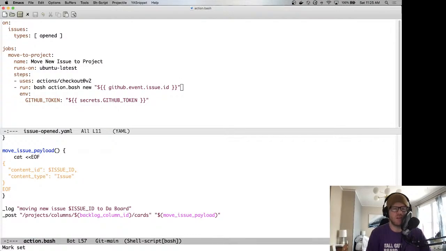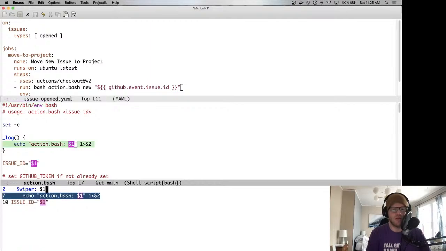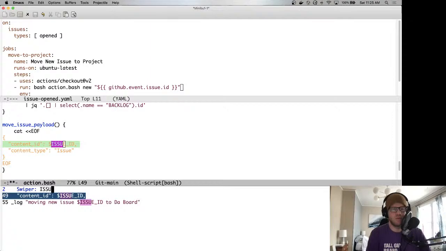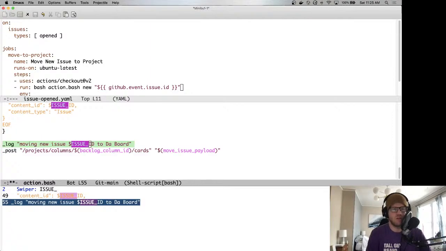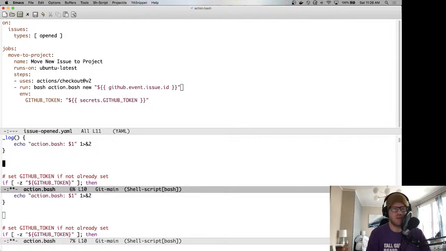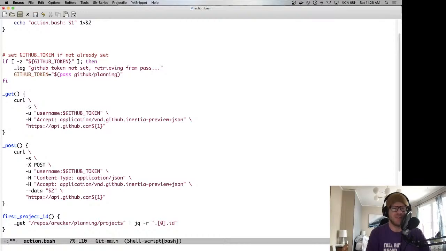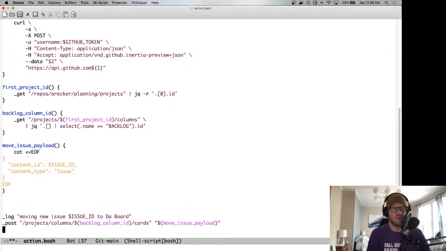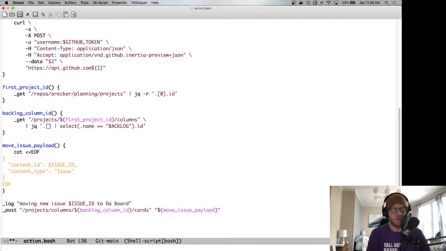Okay, so we're gonna modify the positional arguments a little bit. And I'm gonna do that with a case statement. So let me make sure we don't have, okay, so we are binding that to 1, so we're gonna need to redo that. Dang, so that's a global. We really coded ourselves into a corner. That's okay. It was my first stream. Okay. This will be fun. I'm going to do a case statement to handle the top level, like, okay, is the issue new or is it just getting moved?